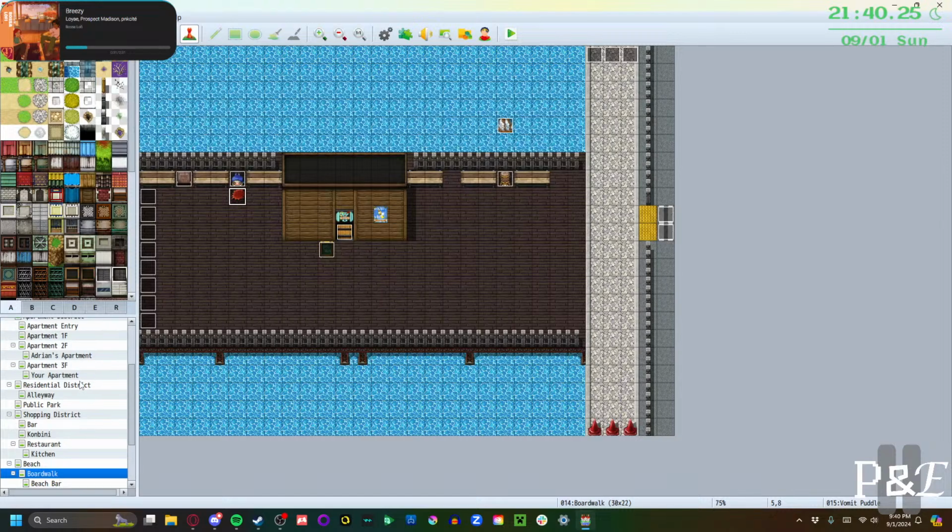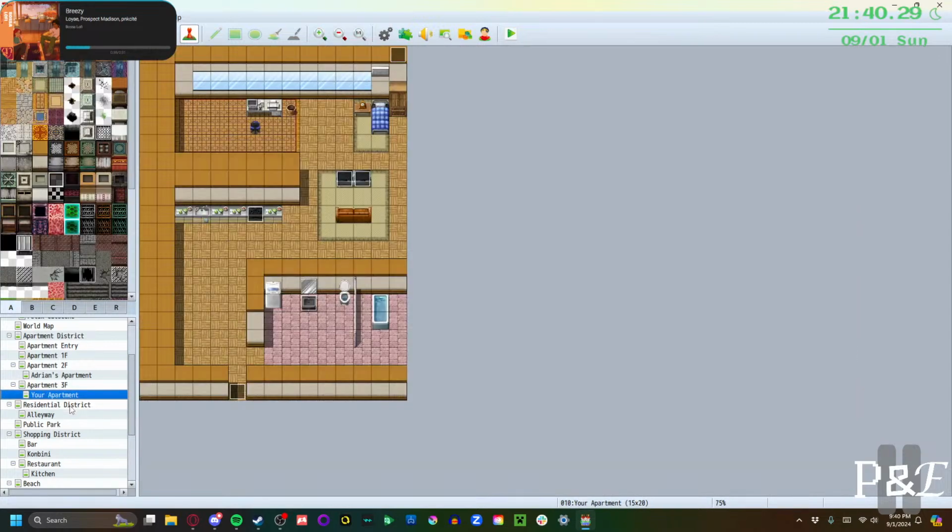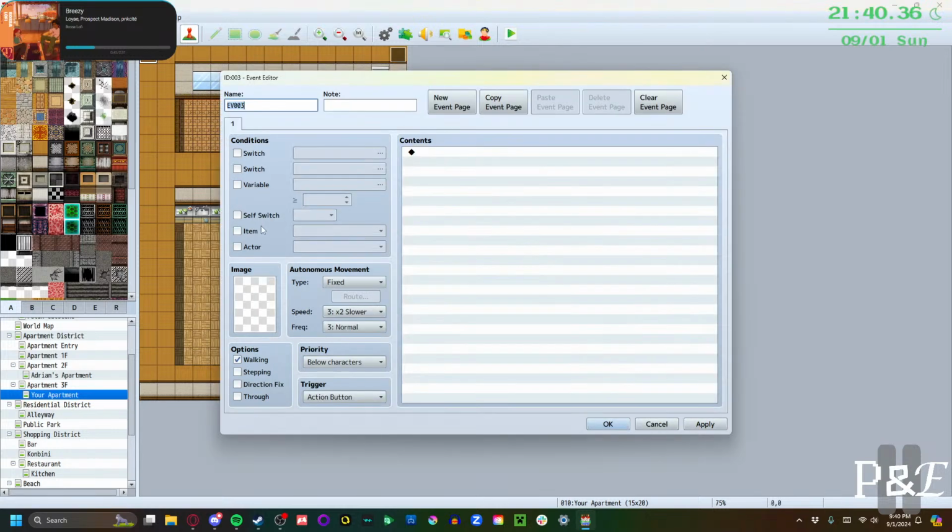Okay, now the thing that I'm thinking about doing is in my apartment, set up an event, actor Lorelai. I think it's auto run.